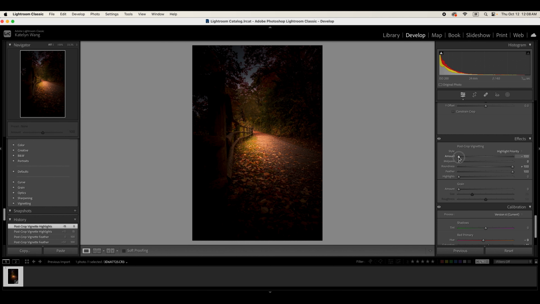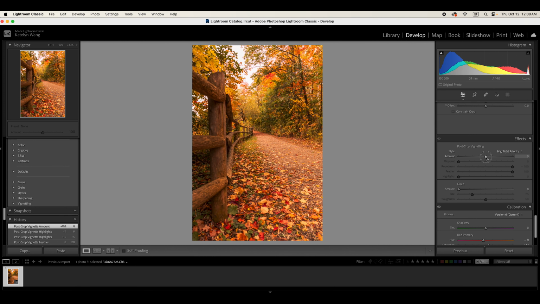When I do it, I'll go back to 0 and then drag it slowly to the left. I think that's it. So -21, that's good enough. It leads people's attention to the middle, to the end of the fence. So that's good enough.